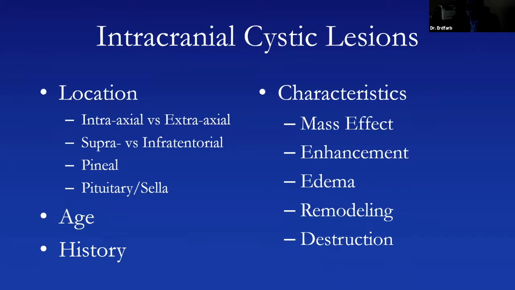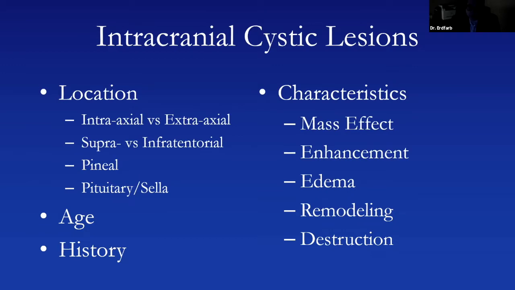Obviously, age is always going to be important. The differential for pediatric and adults is again different. A great example is predominantly cystic but nodular enhancing masses in the posterior fossa, which in a kid you might say is a juvenile pilocytic astrocytoma, a very benign WHO grade 1, well circumscribed lesion that has a great prognosis. In an adult, it might be hemangioblastoma. You might be thinking more of a VHL type of picture. Again, it looks almost the same on CT and MR.